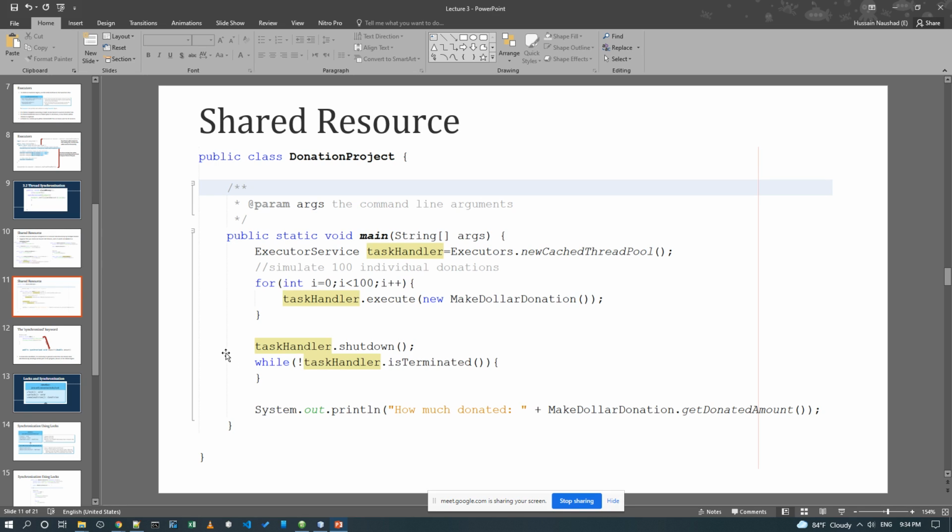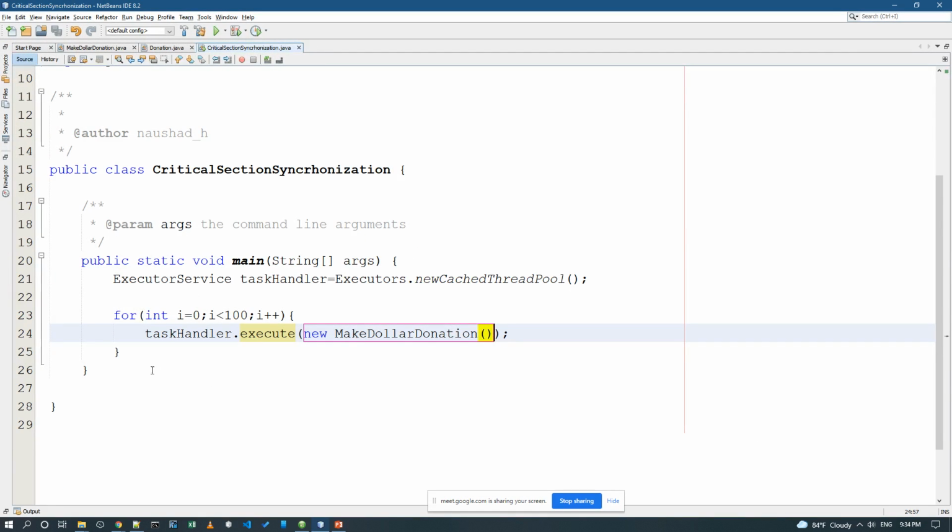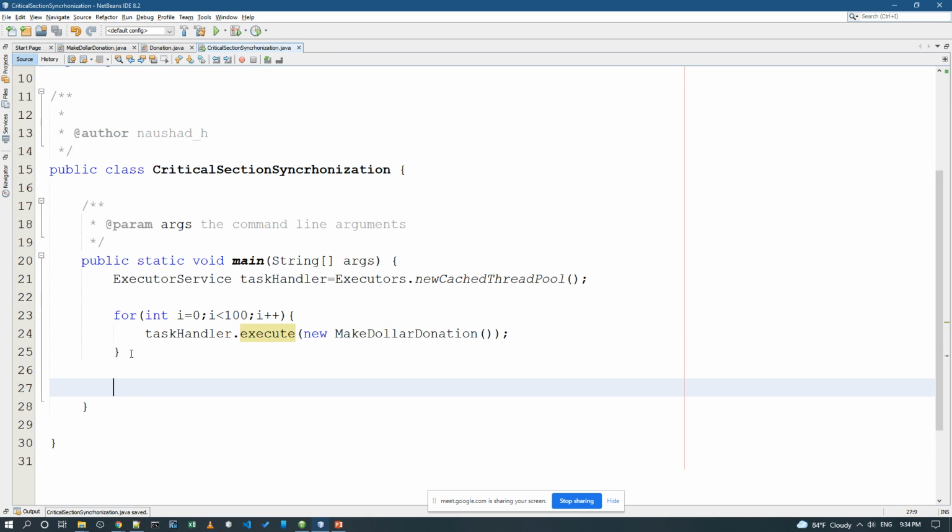Then you will use the task handler to shut down. Remember, this is something we have done already, and we saw this in the multitasking class. So we shut it down. Task handler dot shutdown.